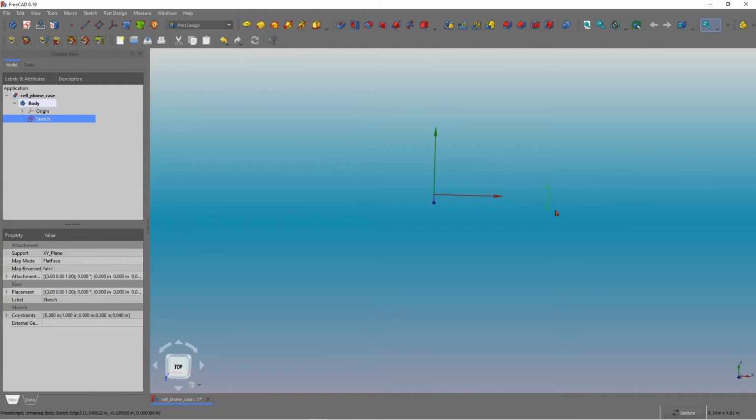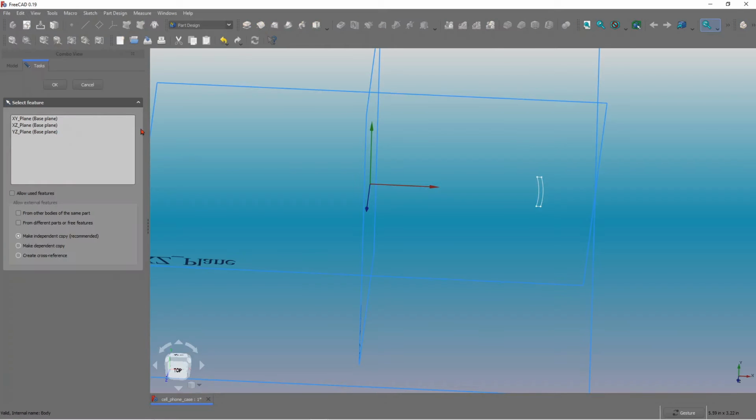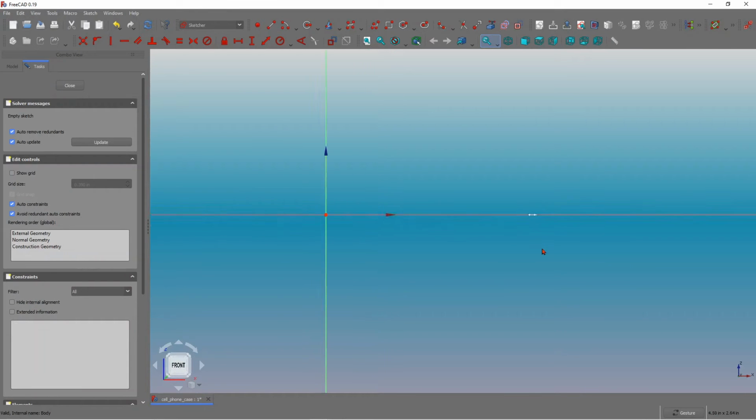Now next thing is I want to create a path so that this section can be swept along a path. Okay, so I'm going to create another sketch. This time I'm going to pick the XZ plane, and now what I want to do is create a rectangle.